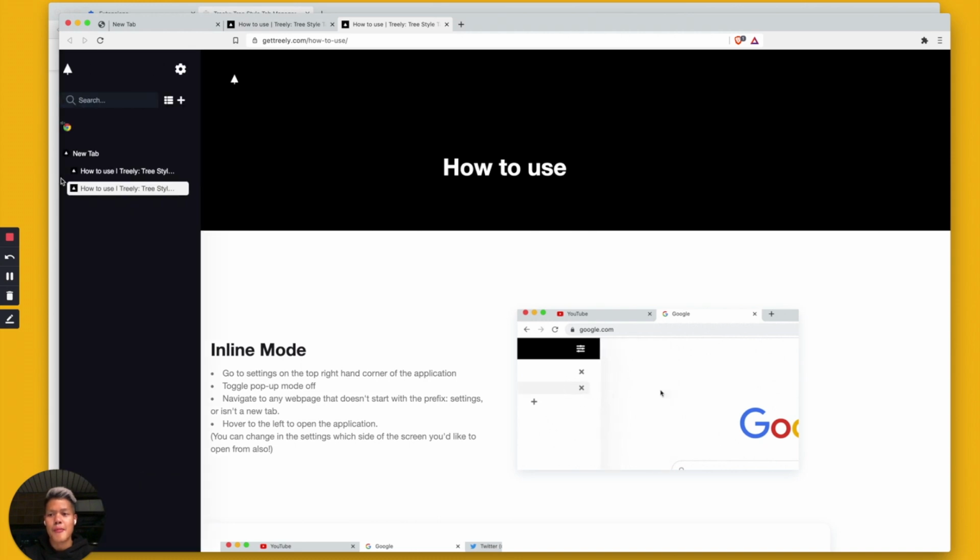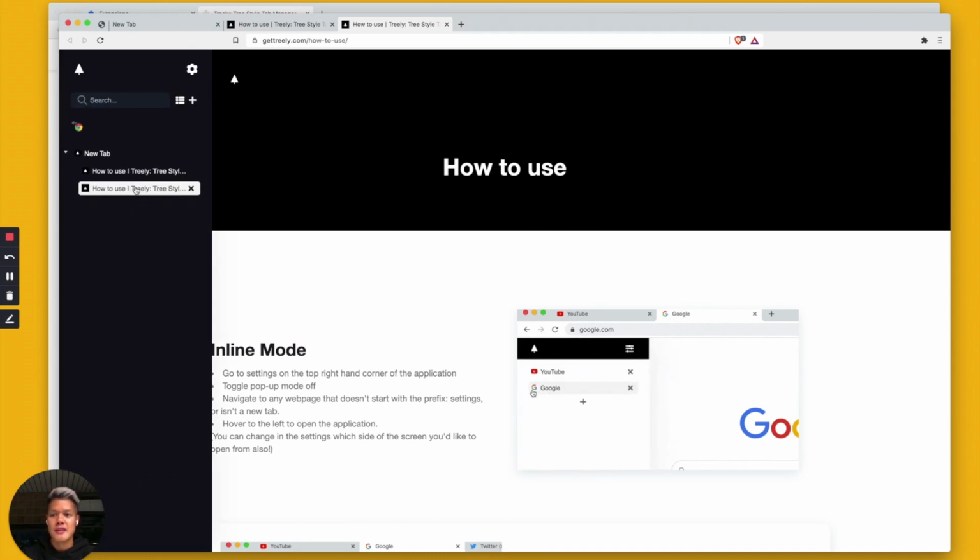And we can also duplicate a tab. And upon duplication, we'll see that the new tab that had been duplicated has been appended as the child. And this is because they are under the same parent, therefore a new duplicated tab should go under the same parent as well. That's the logic I was going with as I was making the application.